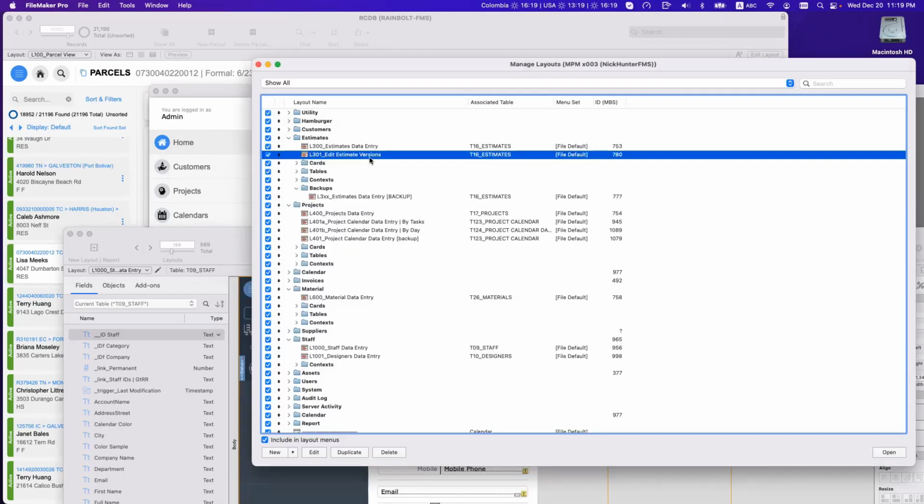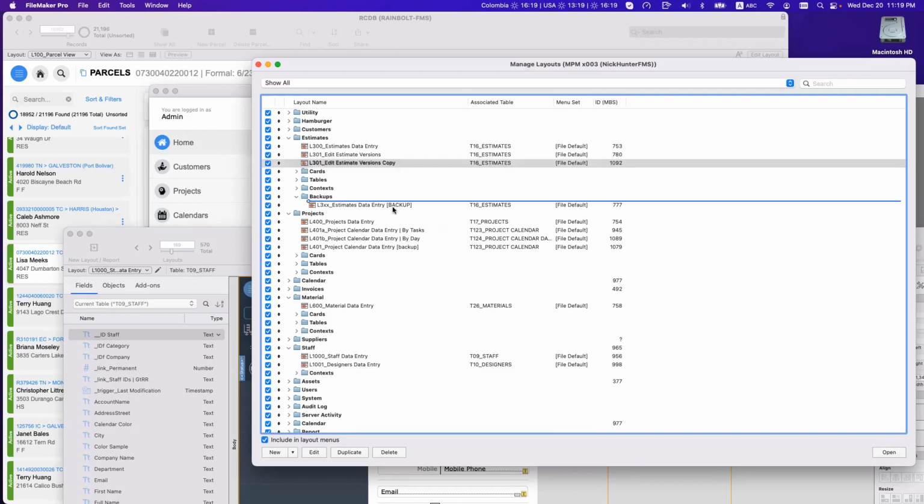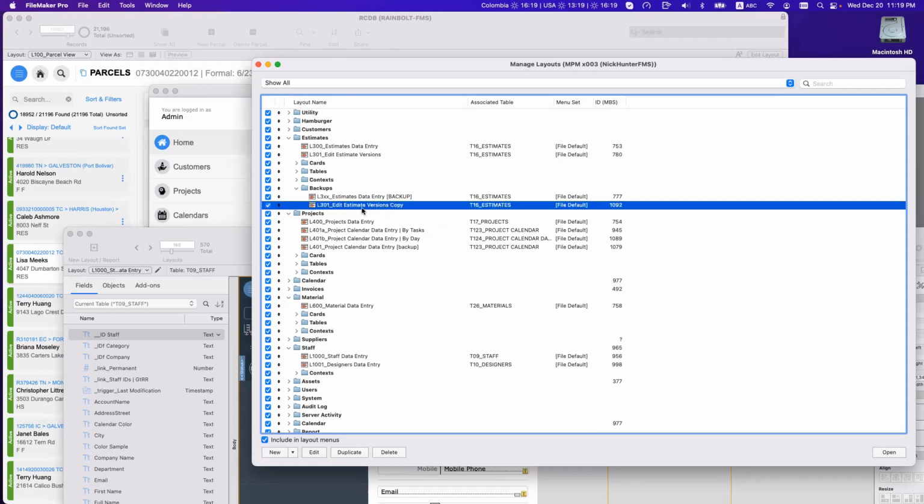what you do is you duplicate that layout. That's the current version. You duplicate it when you want to do it. Okay, and then you move it to backup, in case of.